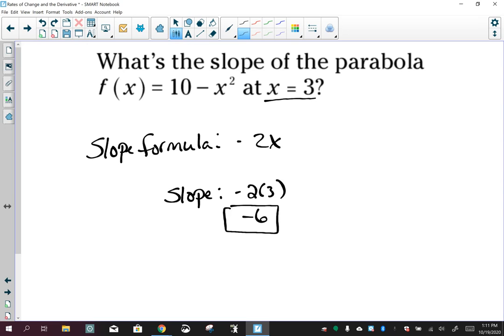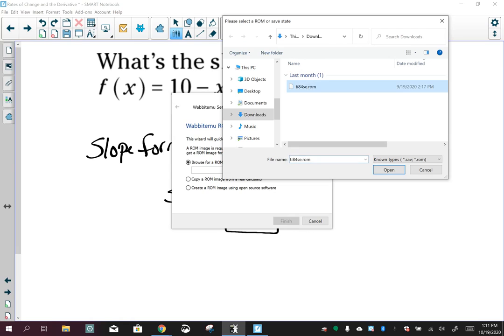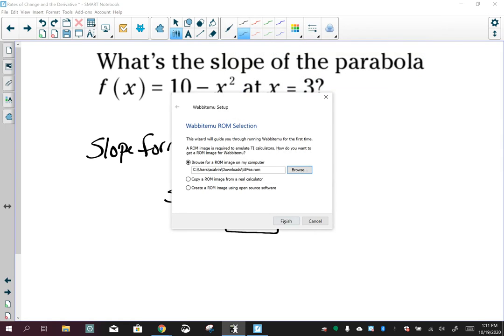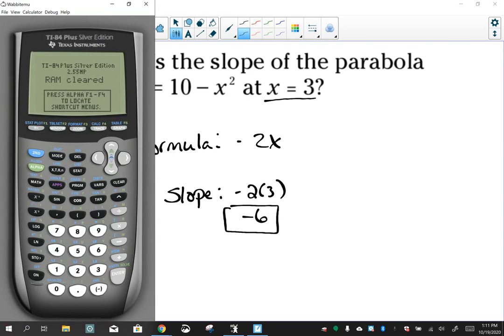And so how do you know? What are we doing here? And why does that make sense? So let's take a look at this whole thing here. If I come over here and say, okay, so I've got 10 minus x squared, okay? And I graph that.